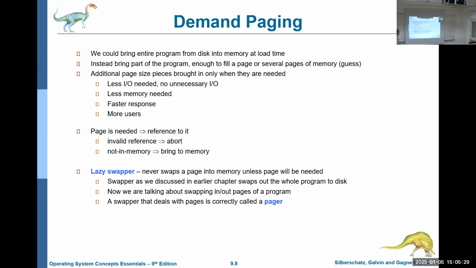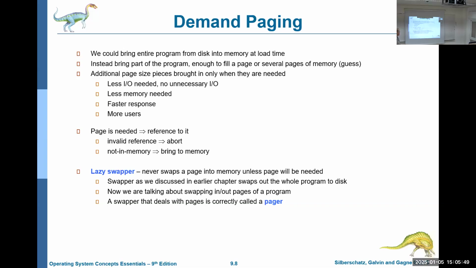So there's such a thing as a lazy swapper, which says like this: never swap a page into memory unless the page will be needed. Well, that's kind of what we're saying. We never bring a page in until you need it. Swapper, as we discussed in earlier chapters, swaps out the whole program to disk.